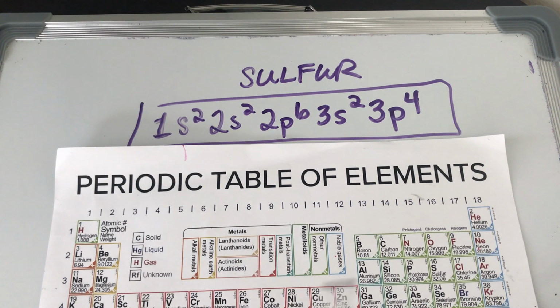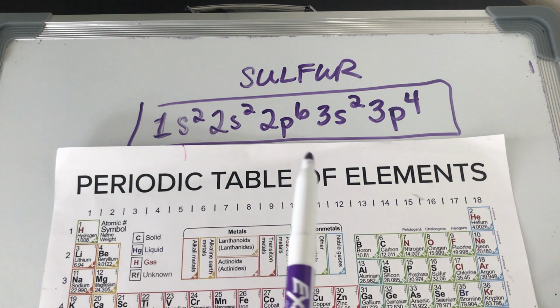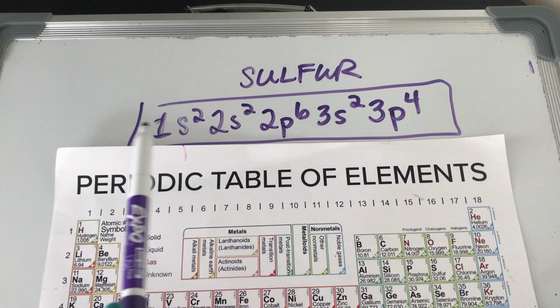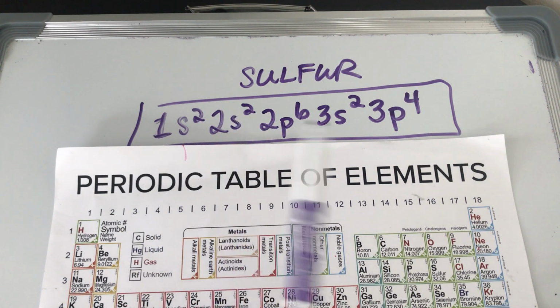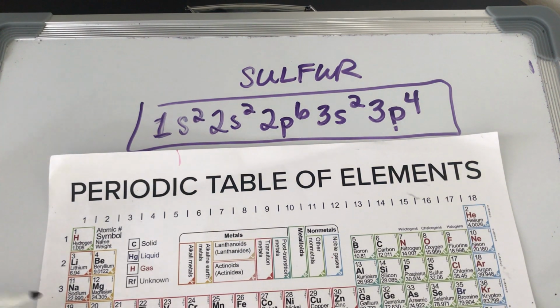Okay, so let's talk about this. How did we figure out that this was sulfur? We could either do the walk, which would be the long way, or do what they said, add all the electrons. Realistically, you don't care about these guys here, because they're core electrons. Who cares? So really all we're looking at is valence electrons, which are these guys. We know that this element is in row 3, because that's where its valence electrons are housed. We know it has a full S block, 1, 2 in the S block. So we know it's in the P block. We have 4 total electrons from the P block: 1, 2, 3, 4 gets us to sulfur, right?